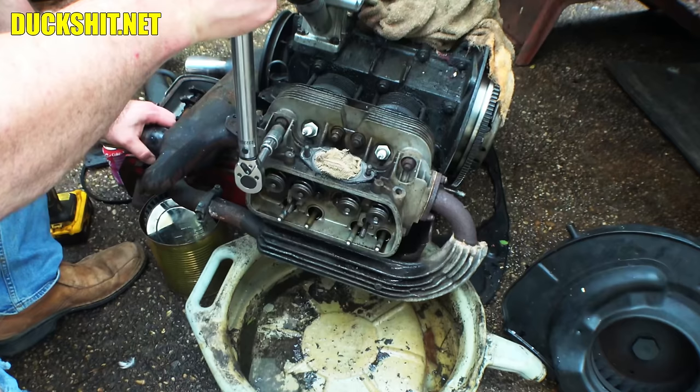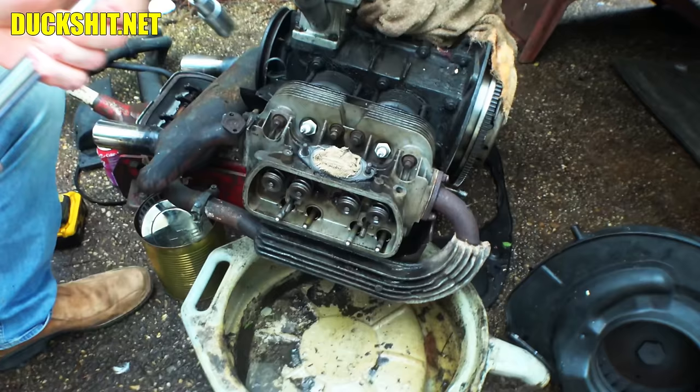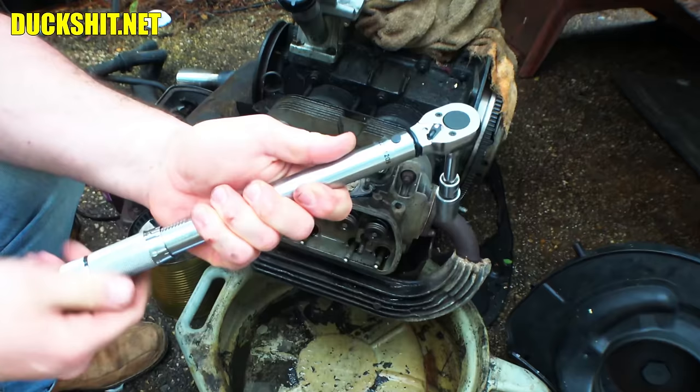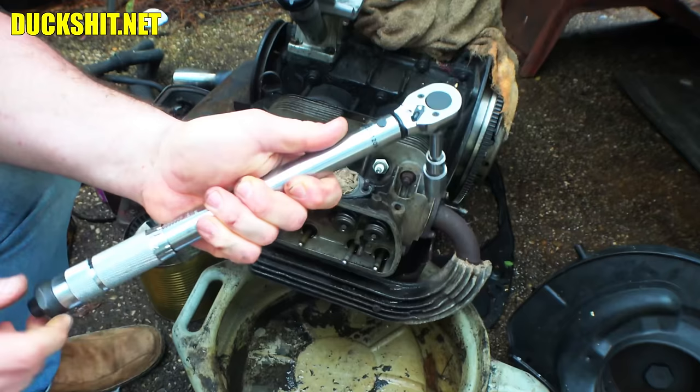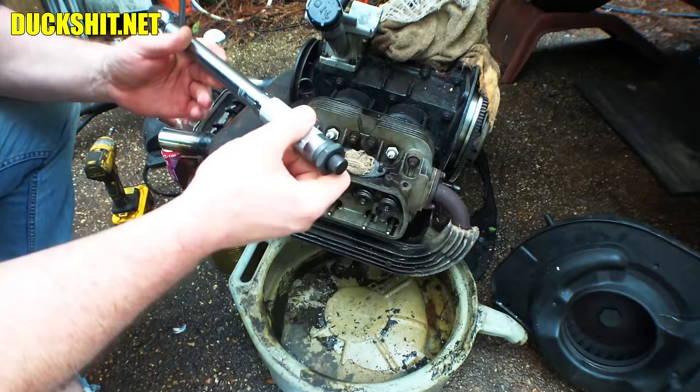This is just our first torque spec. There's a different pattern and different spec for the next one. Next we set to twenty-three foot-pounds — these are ten millimeter studs. I'm going to go inside and calibrate the wrench again just to be sure. It actually calibrated to twenty-five, so it was over-torquing just a little bit. I backed it off a couple foot-pounds and recalibrated it — and now we got twenty-three.